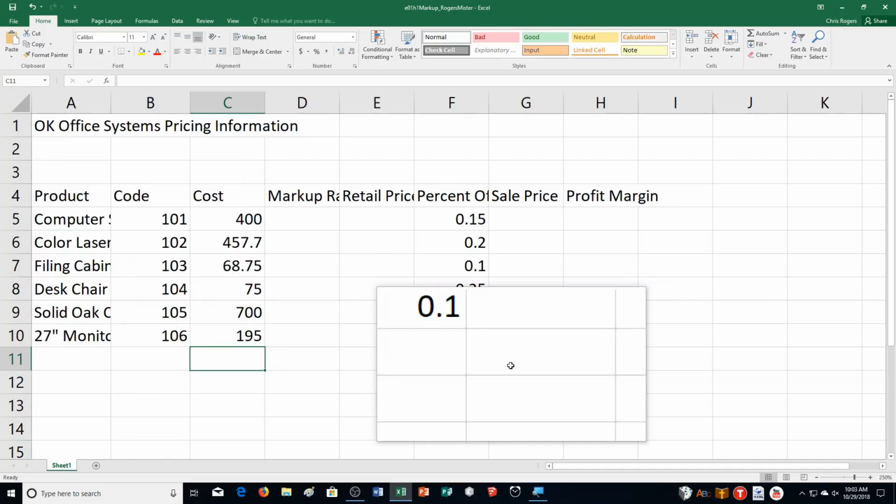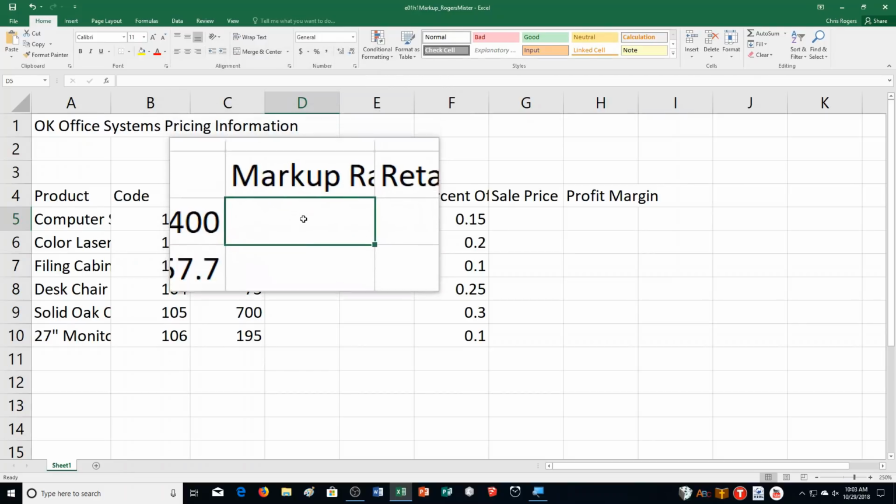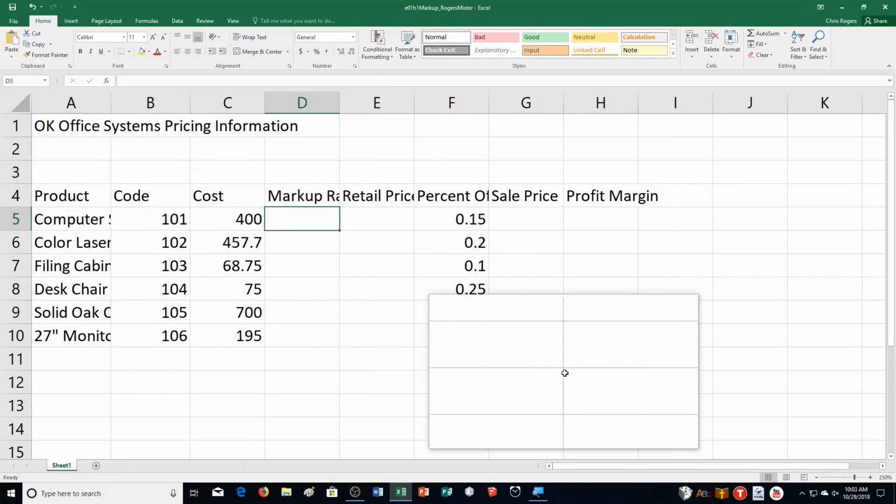Then it says step C, click cell D5. So under markup retail, I've got column D, row 5. So markup retail, it looks like. And that says type 0.5 and then push enter. And of course it says type the remaining. So I typed in 0.75, 0.905, 1, 1.857, 0.835. Just like that. So enter in those numbers, double check, make sure they're correct.